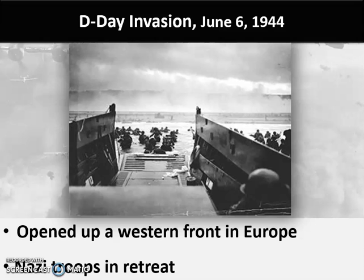The Allied powers knew they were going to suffer heavy losses, and they did. But their thinking was, we just need to keep sending in troops, just overwhelm and ultimately try to storm and swarm the German military encampments. So at a heavy loss of life, it was effective. The D-Day invasion was effective at opening up a Western front in Europe.